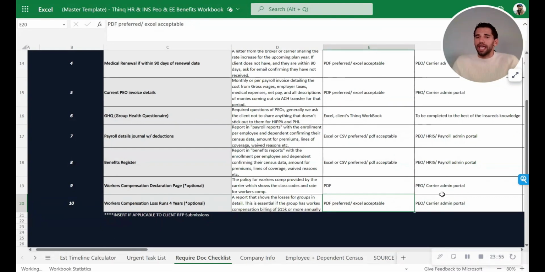Now, a lot of people tell me, hey, I don't want to get this information because I don't want my broker to know that I'm shopping and looking at other items. Completely understand that. That makes sense. If that's a point of contention for you, sometimes you want to ask the sales team, hey, is there anything I can do to get a quote, at least for the benefits piece? How important is the workers' comp in terms of pricing? And sometimes they can work around it because they run into that problem quite often. Now, I'm not going to say that you should omit that information. And the reason why we say optional is a lot of times our clients will get exceptions for that, especially if we're not actually doing the workers' comp for them.